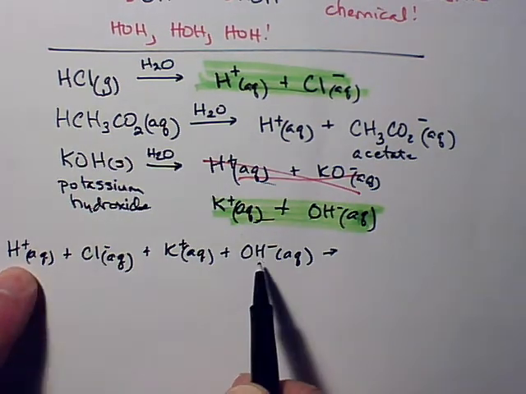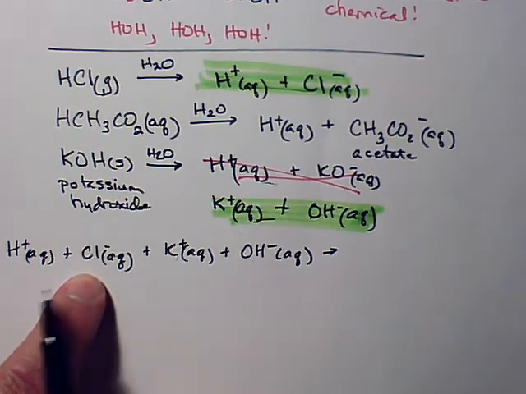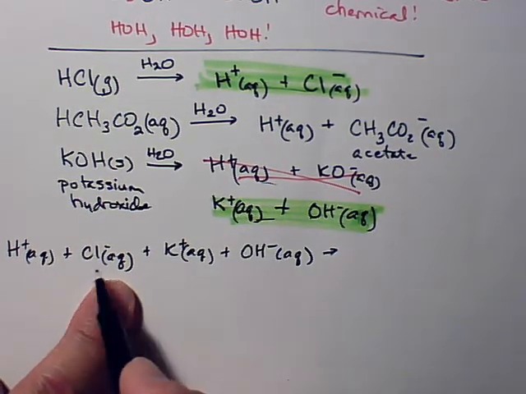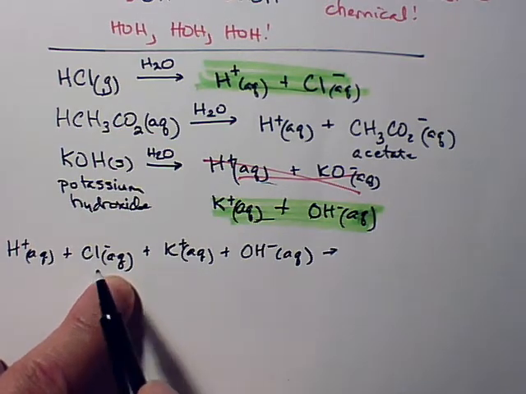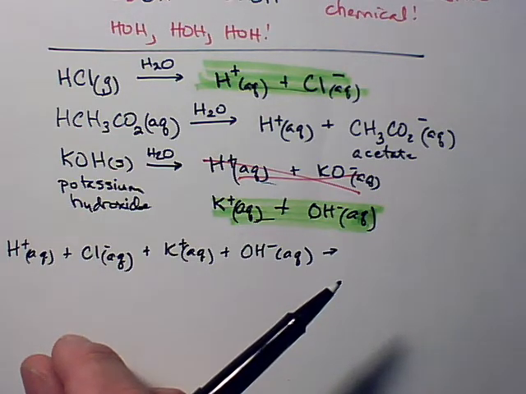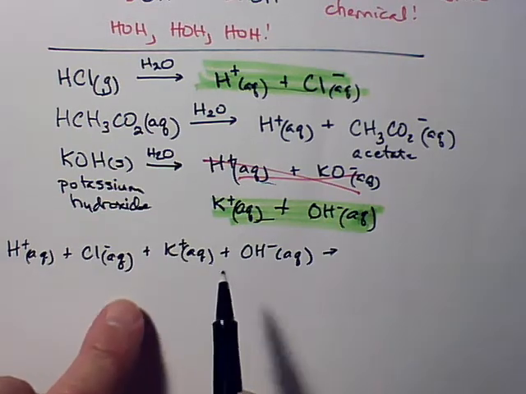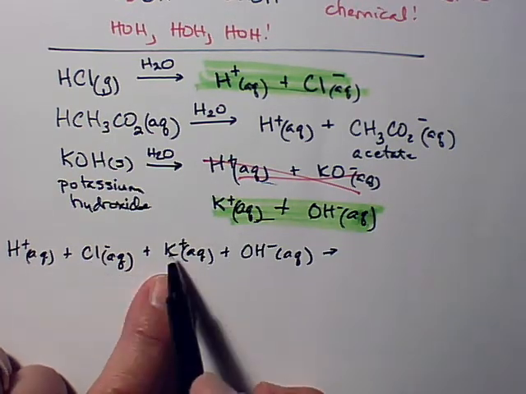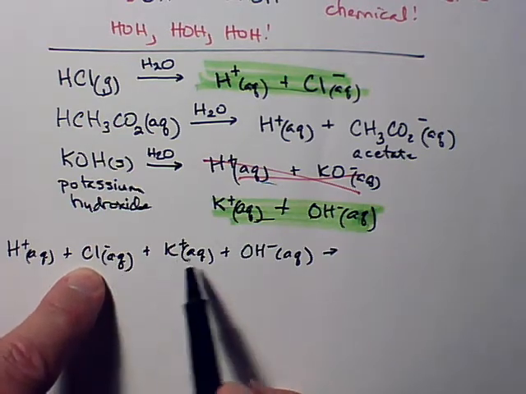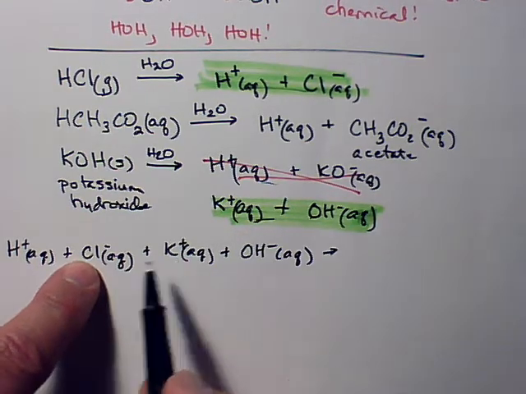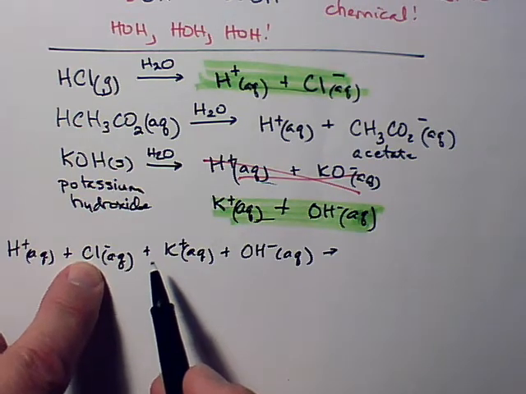So his argument is that we're going to have hydrogen and hydroxide forming water, and the potassium and the chloride forming potassium chloride. Well, let's think a minute. We are in what kind of environment here? Aqueous. Does potassium and chlorine join back together in an aqueous environment? Think about your solubility rules. Any salt with a group 1 element, like potassium, is going to remain dissolved. If it dissolves and it's an ionic compound, it breaks up. Chlorine is the same thing. Chlorine's pretty soluble too. There are some exceptions for chlorine, but not much. So these two, unless I remove all the water, are going to stay dissolved.